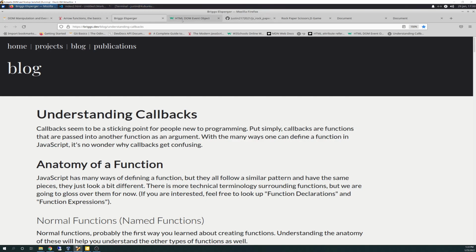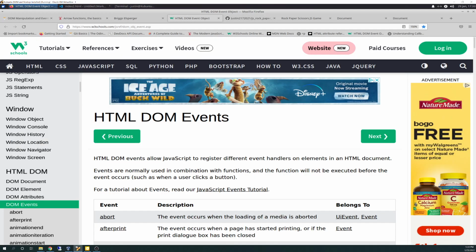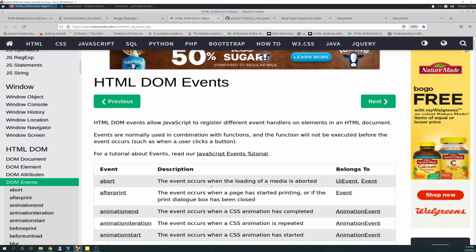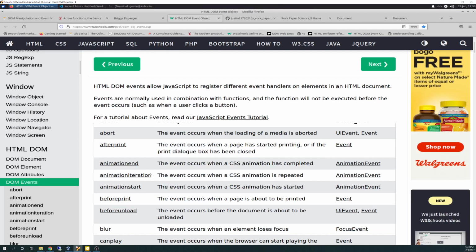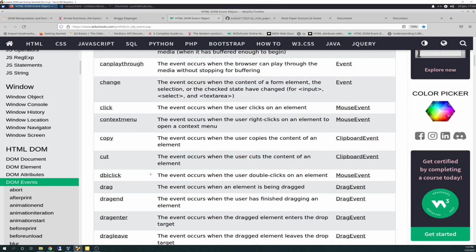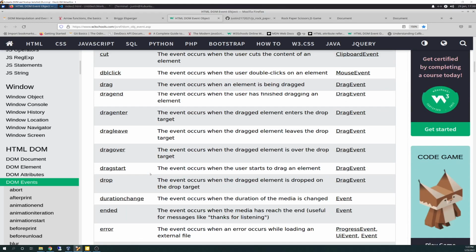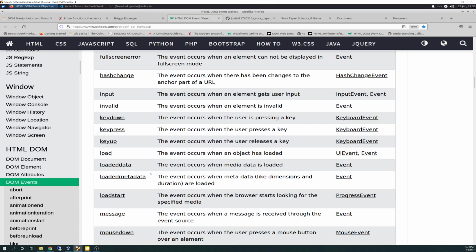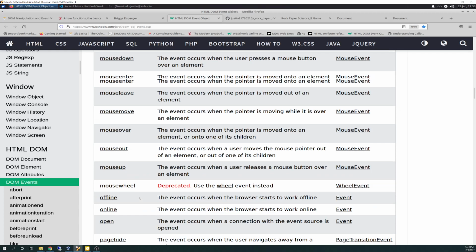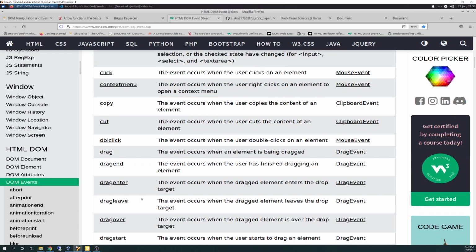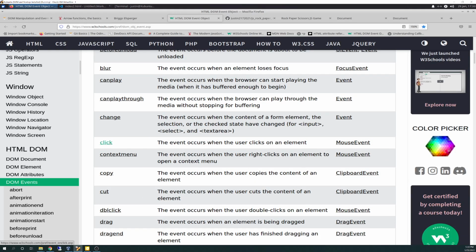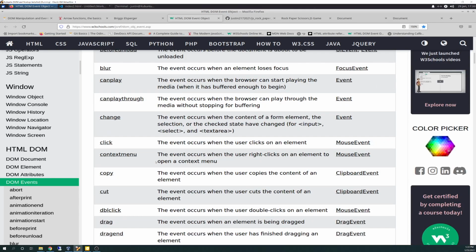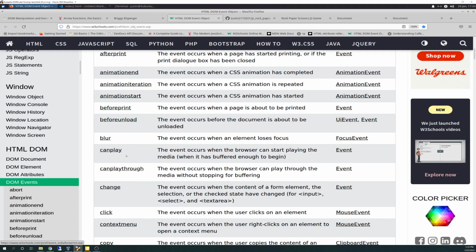All right. So then there's another document sprinkled in there that you're probably going to want to bookmark. I won't go through it, but this is all of the event possibilities that you can have manipulated in the DOM through JavaScript. There's a ton. Today we'll basically just be focusing on click.